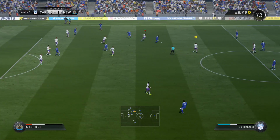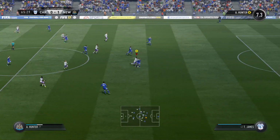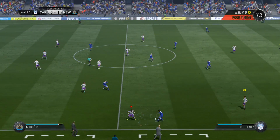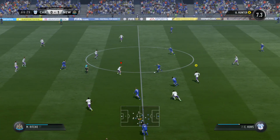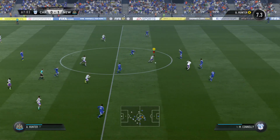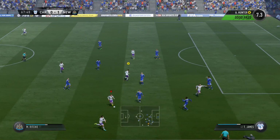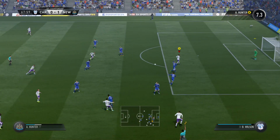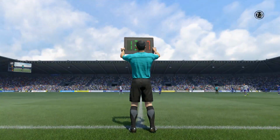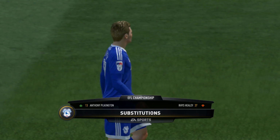That's good support as they build this attack. Well, this is how this team can play sustained attacking football, but when they lose it, as they've done now, it's just a risk that they might get caught out. Tried to tackle here, and he's done that. Now it's with Hunter. They're on the attack here. Trying to find an opening, not panicking, and that'll be a goal kick. Well, they're still trailing and they need to do something now if they want to get back into this game. Maybe some fresh legs will do the trick.